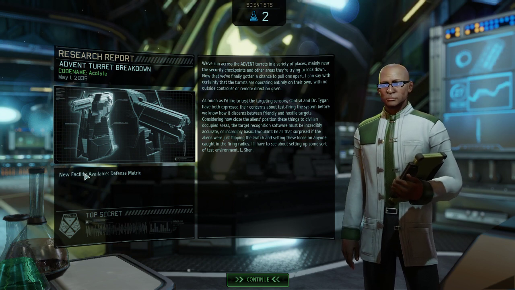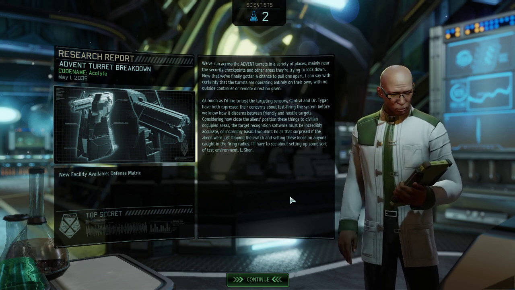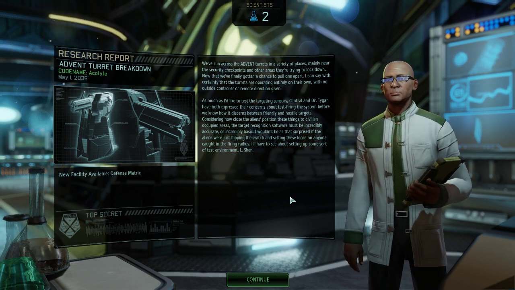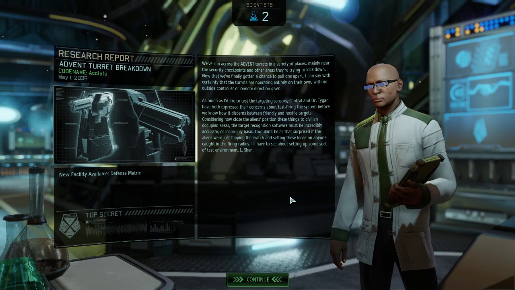So we now have the defense matrix facility, which will give us turrets and defense if we get shot down by UFO. We've run across Advent turrets in a variety of places, mainly near the security checkpoints and other areas we're trying to lock down. Now that we've finally gotten a chance to pull one apart, I can say with certainty the turrets are operating entirely on their own, with no outside controller or remote direction given.